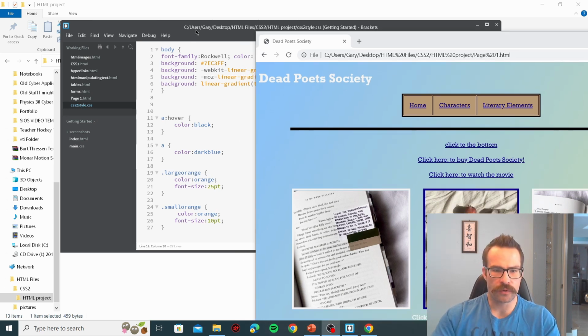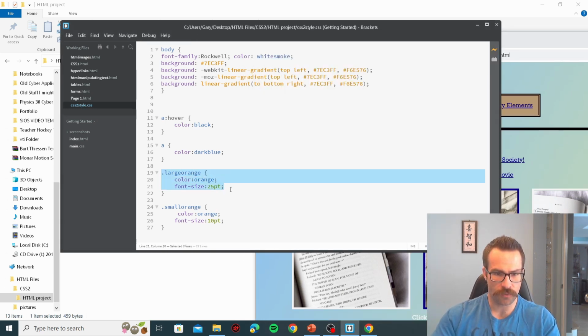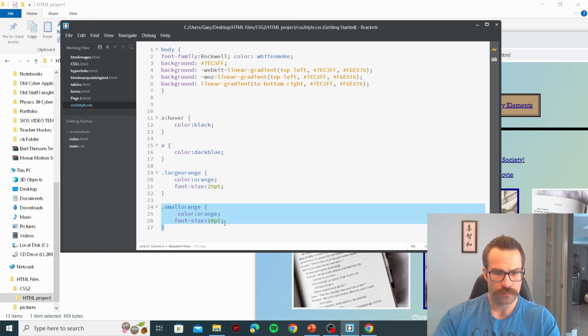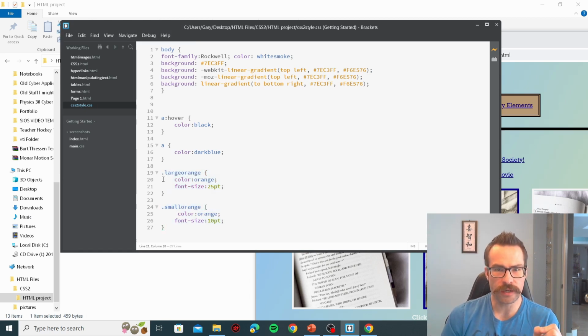I want to talk about this part on my CSS document right here, the dot. So a dot is used for defining a class. What a class is used for is if you want to apply a style to several tags. Instead of modifying one tag, maybe I want a specific thing to happen on a couple of different tags, or maybe I only want it to happen a few times, but I still want to access CSS and I don't want to copy and paste so many times. In that case, you can use what's called a class here.